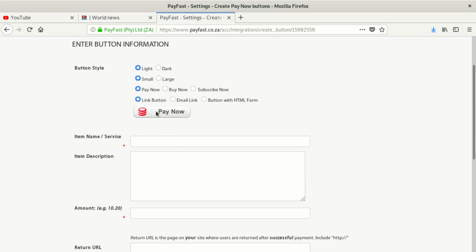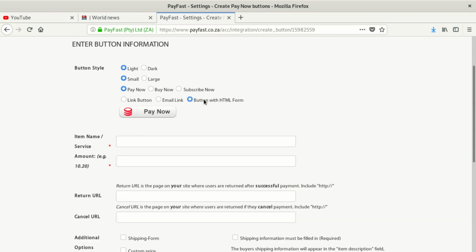So what you're going to do, sorry about that, you're going to select what you want, but I would advise you to leave it the way you want, but now you can also take button with HTML form. So I think this is better. We can select that button with HTML form. This is going to be just a link. This is going to take HTML form.